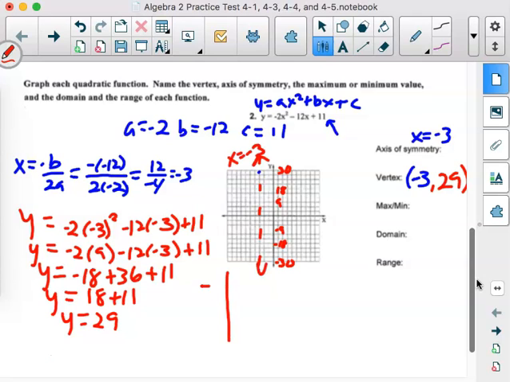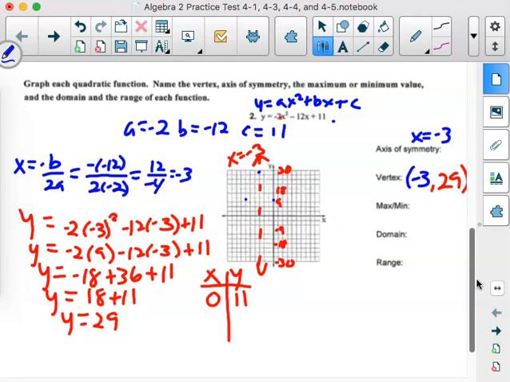But we're going to need to make a little table. And it's always nice to put a 0 in there because you're going to get 0c, because this will be 0 minus 0 plus 11. So it's going to be 11. And that means I've got some more points that I could put on here. 0, 11 would be 3, 6, 9, and a little more about right there. And then I can use symmetry to go equal but opposite on the other side. So 3 units away from my axis of symmetry.